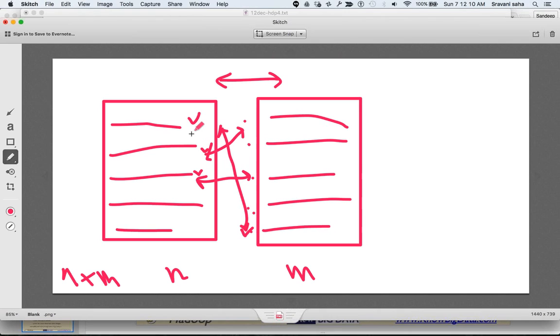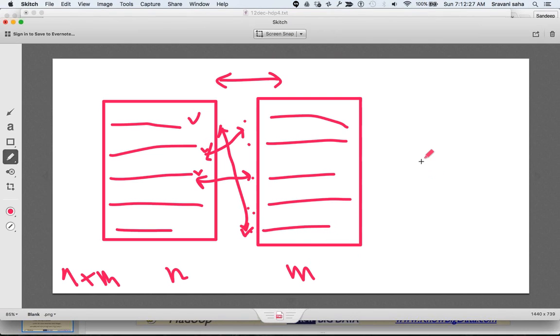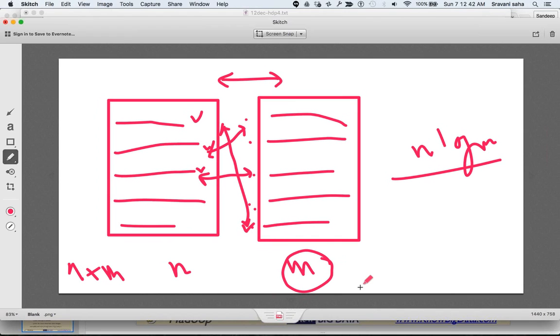If you order this data, then you pick up a record, do a binary search on the right hand side, and quickly find the record. Then we pick up the second record, do a binary search on the right hand side, and it'll be really, really fast. So if you have to join again and again, and the second table is already ordered, the overall complexity will be n log m. The total number of comparisons will be these many. Ordering will take some time, but it will make your joins really fast.